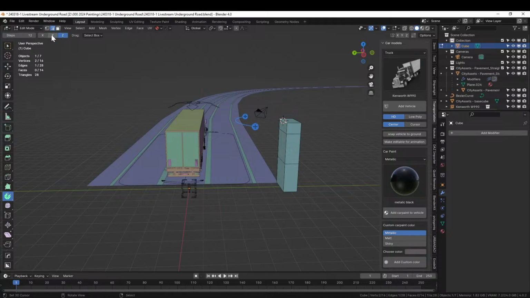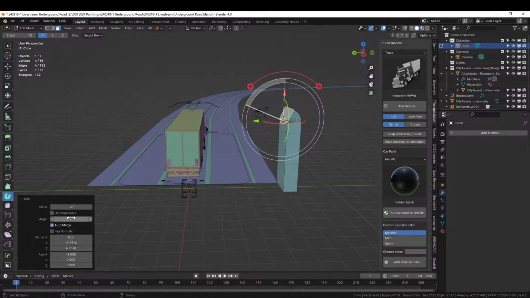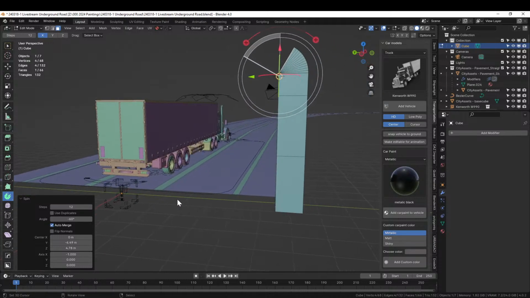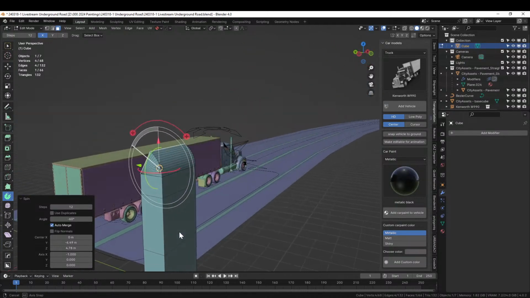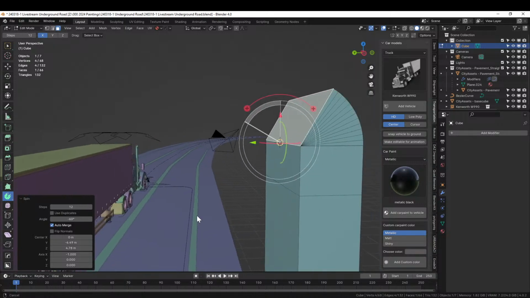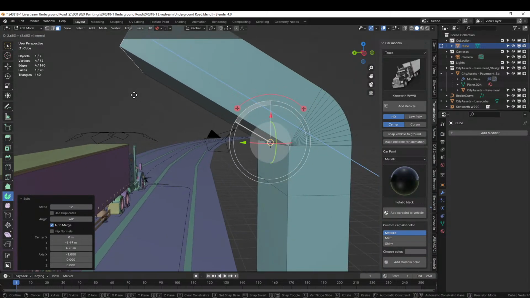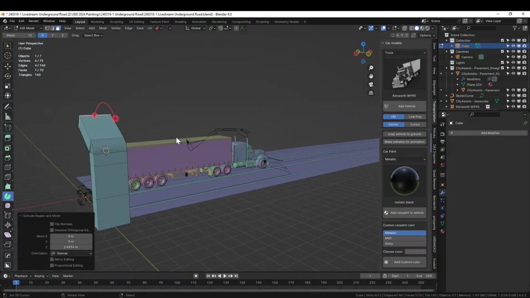Spin on the x-axis, right? Yep. 3E, and then spin it, minus 60, sure. I'm not even sure it's going to matter because we could just rotate it, but let's do it this way and see what happens.